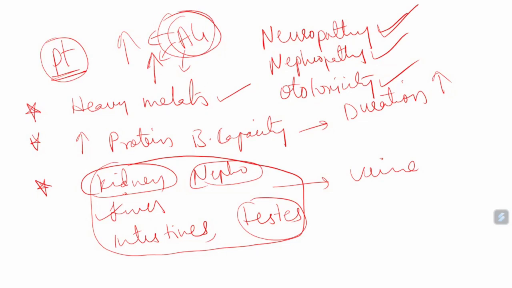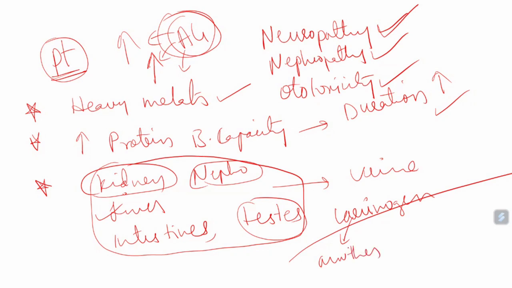Heavy metals, their protein binding is very high, their duration of action is very high, they are accumulated in the tissues, and they cause neuropathy, nephropathy, ototoxicity. These are important points. And another very, very important point is they are highly carcinogenic. If they are given to patients who have cancer as anti-cancer drugs, they can also induce another cancer. So secondary cancers can be caused due to platinum containing compounds because of their carcinogenic property. And they have a high teratogenic property. So in pregnancy, they are not suggested. And in patients who have kidney impairment, it is not suggested.